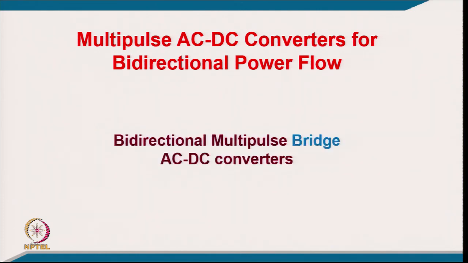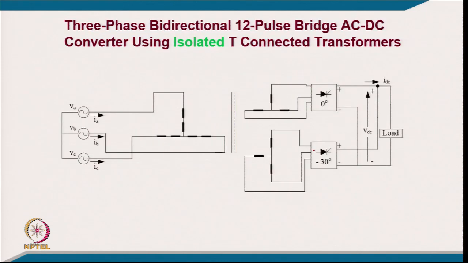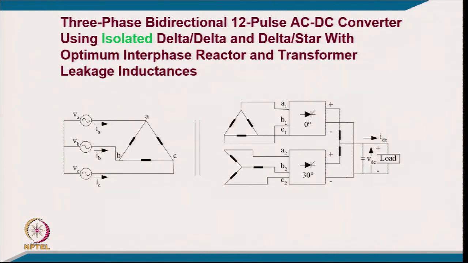Now, coming to the bridge configuration of bidirectional multipulse AC/DC converter. If we talk about isolated, we are converting 3 phase to 2 sets of 3 phase with 30 degree phase shift, and we are using 2 converters to realize a 12 pulse converter. Then this is another connection of 12 pulse. You can connect the secondary in parallel or series, but you are providing the phase shift, and if you are connecting in parallel you require an interphase transformer. There are many connections, as we have talked about in typically unidirectional power flows. In bidirectional power flow, the same transformer connections are possible, but you have to use the thyristor for getting control of output voltage, and you can have a bidirectional power flow as you can do in the thyristor converter.